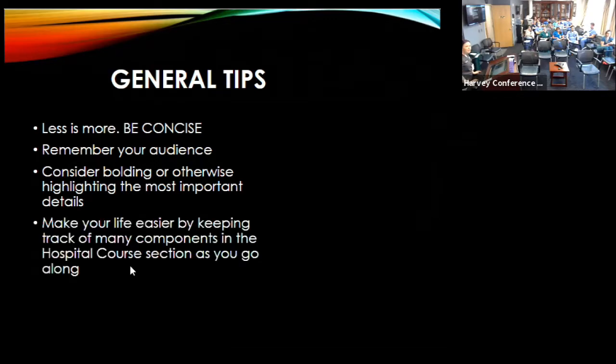And then hopefully you've been exposed to this a little bit before now, but I'll go through it. There's a hospital course section of the workflow area where we keep track of a lot of these things, and it really, truly does make your life easier if you're updating this hospital course on a regular basis, daily or every other day, so that when it comes time for the discharge summary, you're not scrambling to get two weeks of a hospitalization together. It's all right there for you already.